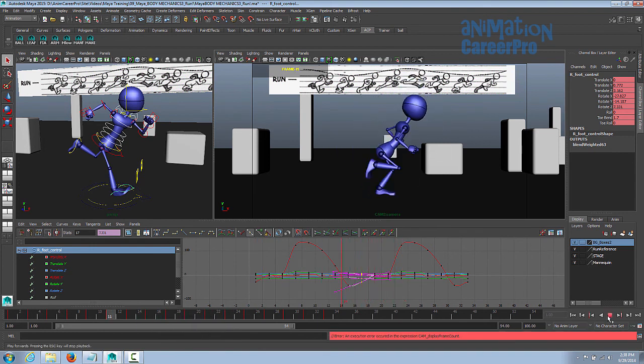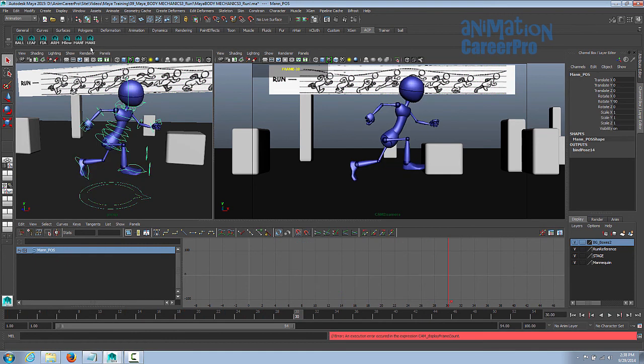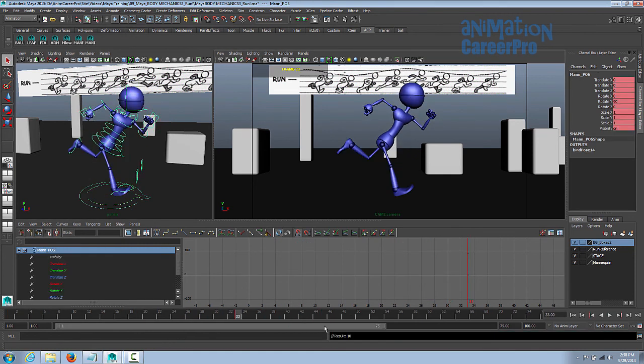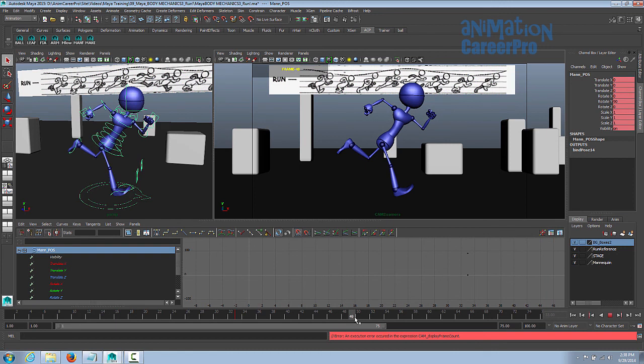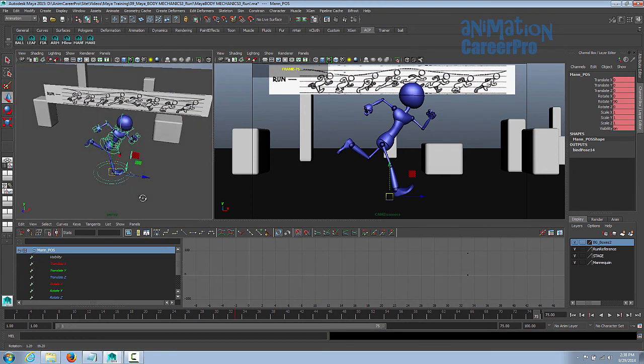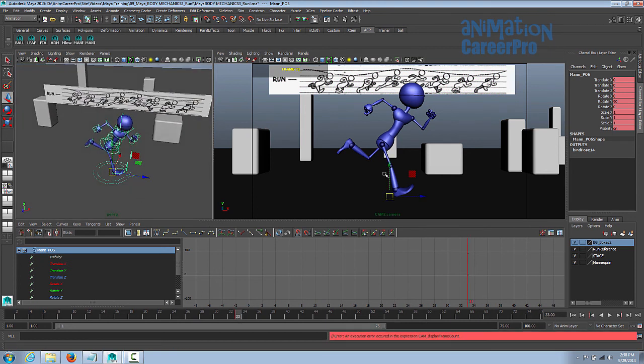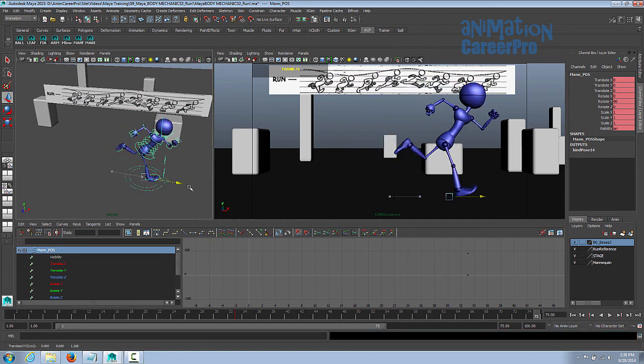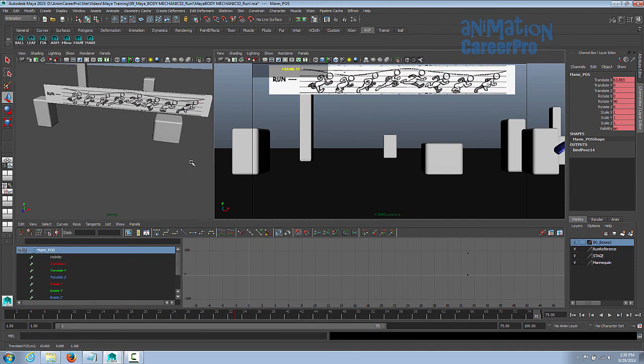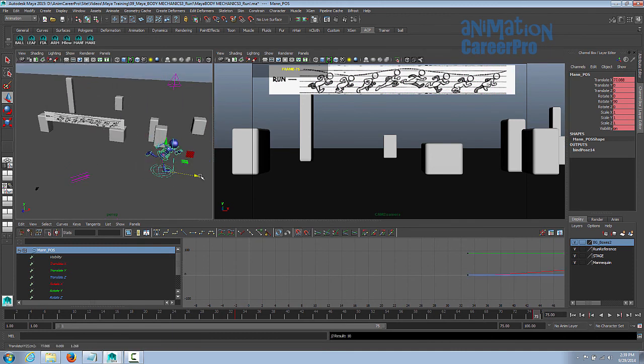Alright, so what we want to do is just get them running on the spot here. Just give us 2 cycles. After about 2 cycles are complete, just have him run off frame, and it'd be a nice touch. You don't have to do it, but it'd be a nice touch to follow him along with the camera a little bit. So I'm just going to go to the end here. All you have to do is grab the pause node, set a keyframe after your 2 cycles are done on the pause node. It should be actually on a contact pose, and then just go to, I don't know, however far you want him to go, and let's translate him down the stage a little bit. And I'll just set another key, and he's going to be traveling along the x-axis.